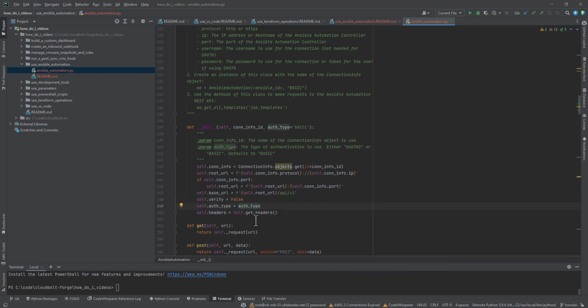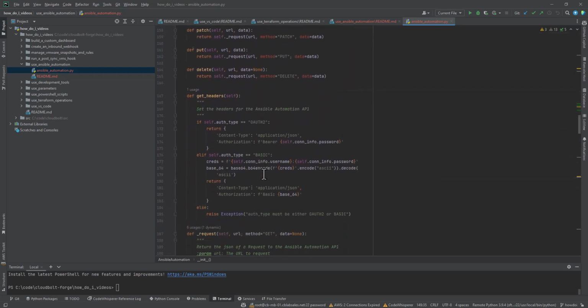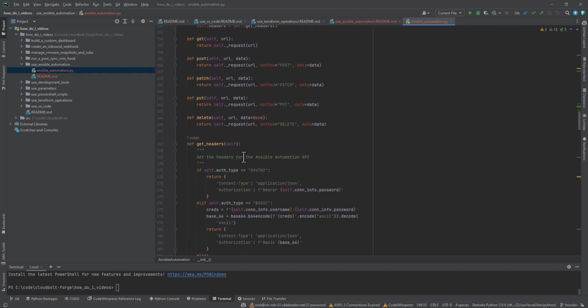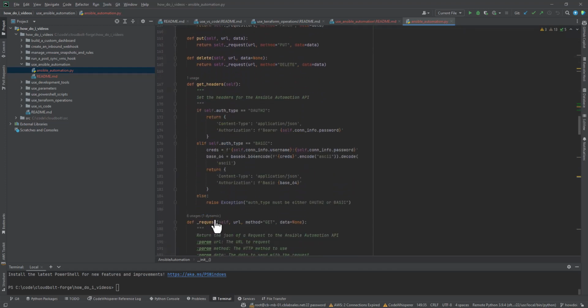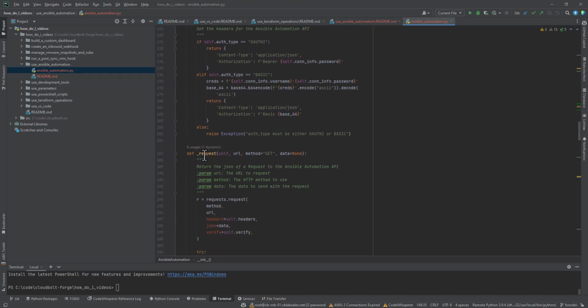You can set up your auth type, and this get headers function is really where we're setting up the header. So remember our OAuth 2 or our basic type, it makes a selection and just sets up your header slightly differently based off of the authentication method that we're selecting here. There's a couple of helper methods here. So I like to do this in my code where I have one request method. You could still call this directly.